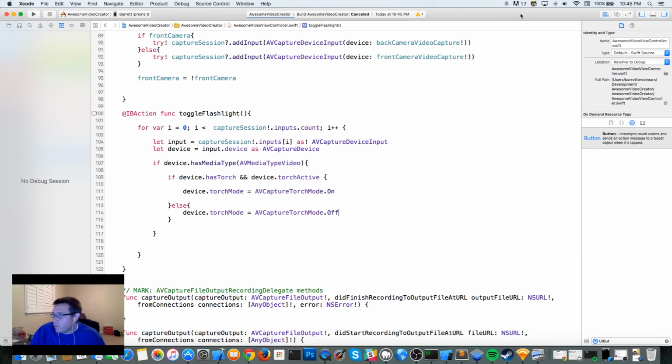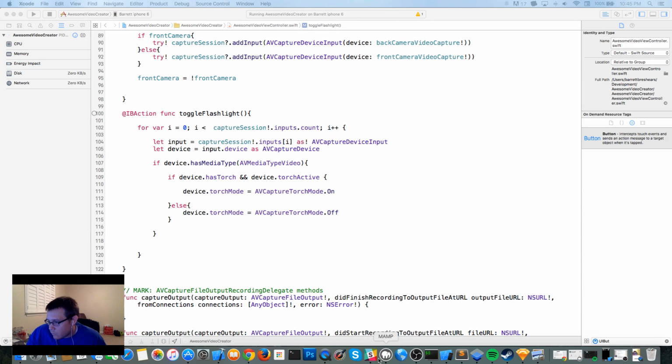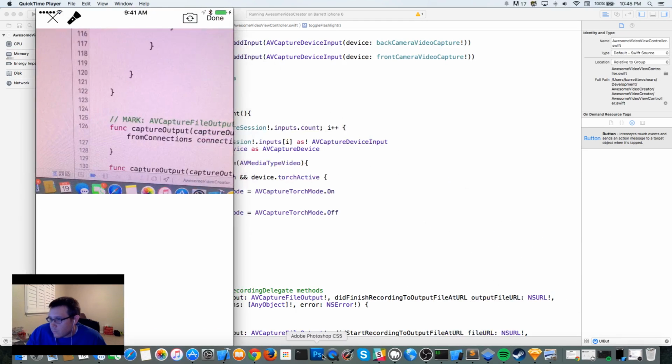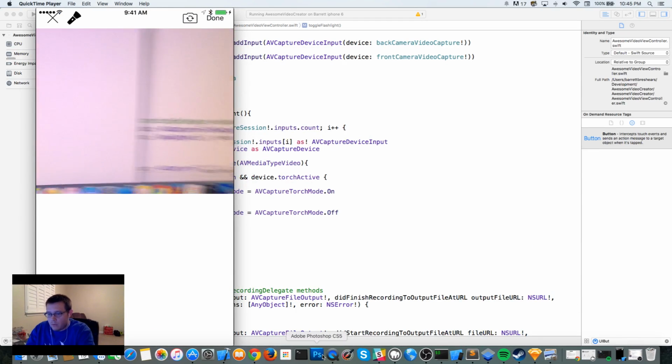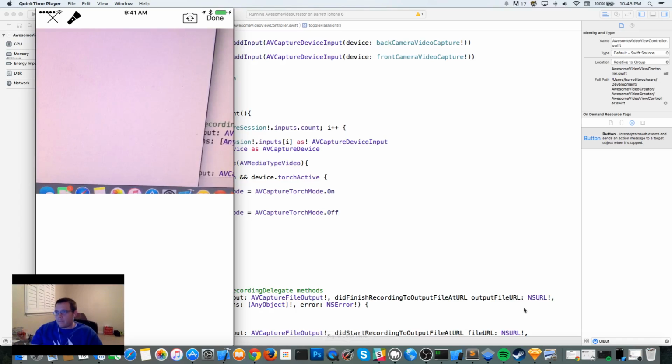Oh, let me clear the drive data. Okay, so that's the camera going. Oh, I forgot to hook up the IB action. Great. Let's do that.